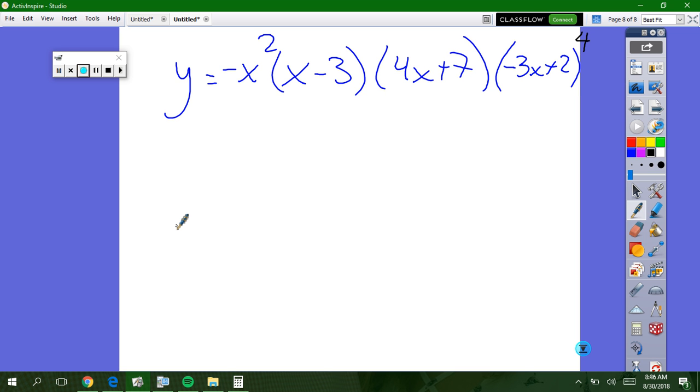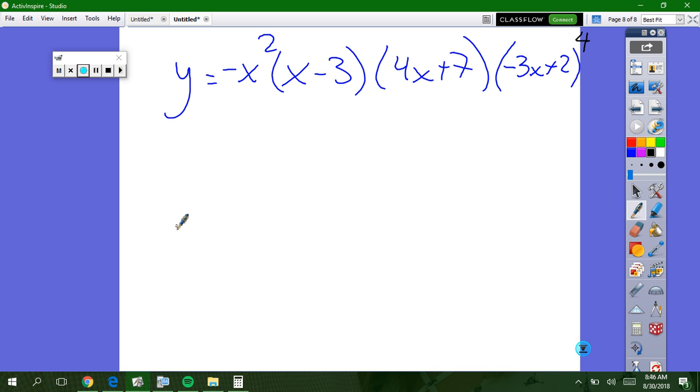You guys see that's raised to the 4th power on the end. Okay, what's easy for us to see this time? We can see that all of our zeros are really easy to see, aren't they? Is our degree as easy to see? It's there. It's just that we have to do a little work to find it, right?